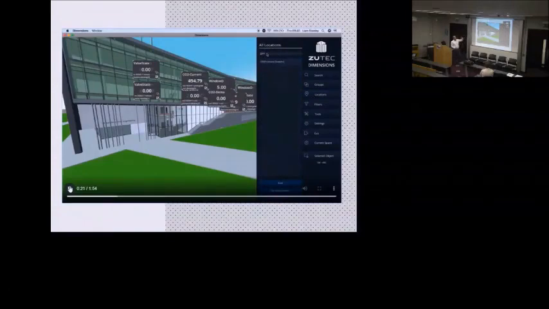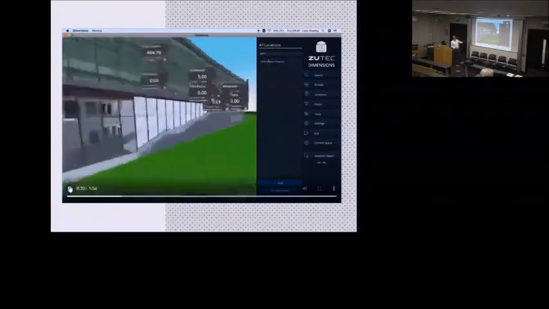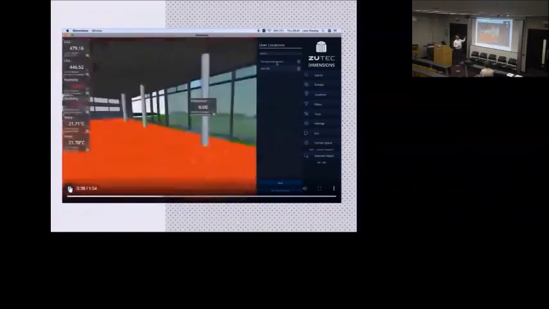Now, you wouldn't look at them all at once. So we're going to go to a location, which just happens to be the room we're in now, and it'll stack my CO2 levels, humidity, temperature. Any information we're getting from the sensor system, we can load into Zootech, and you can see it live. You can set the update times, whether it's 5 seconds, 20 seconds, a minute. So seeing that data live is very important.